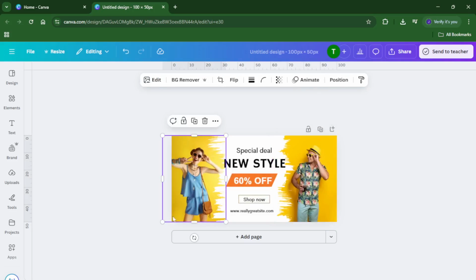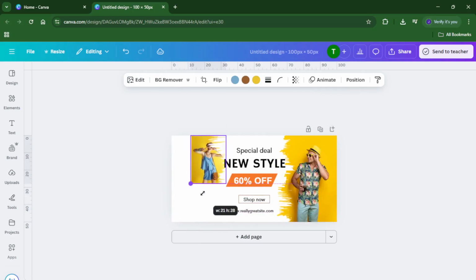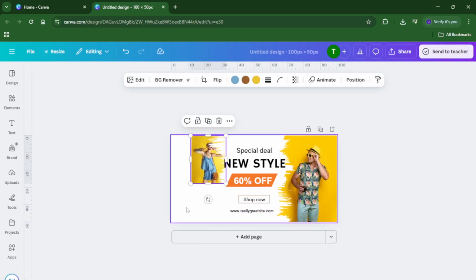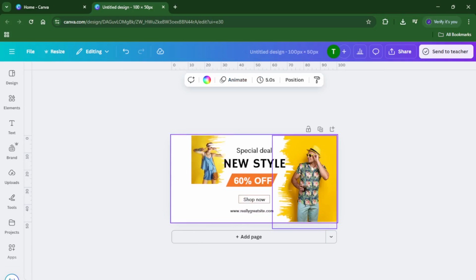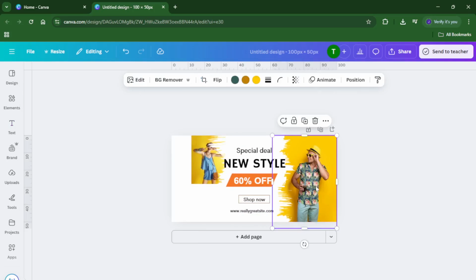Here comes the magic moment. If you're following along to find a specific color for something in your own design, let's say changing the background of a shape or updating the color of some text, simply click on the element in your design that you want to change. You'll see a color tile pop up in the toolbar at the top left. That's your gateway to all things color.